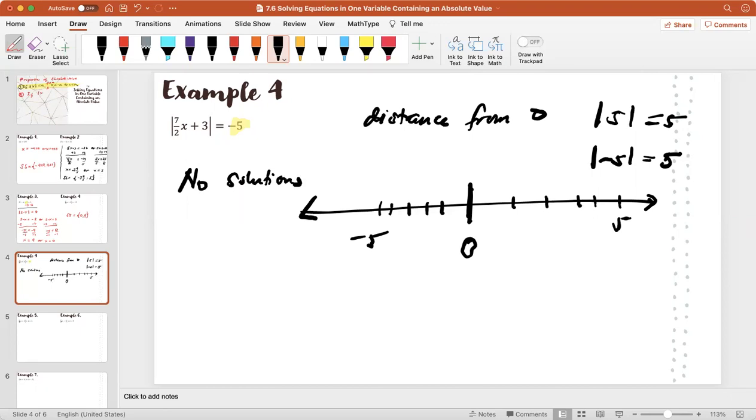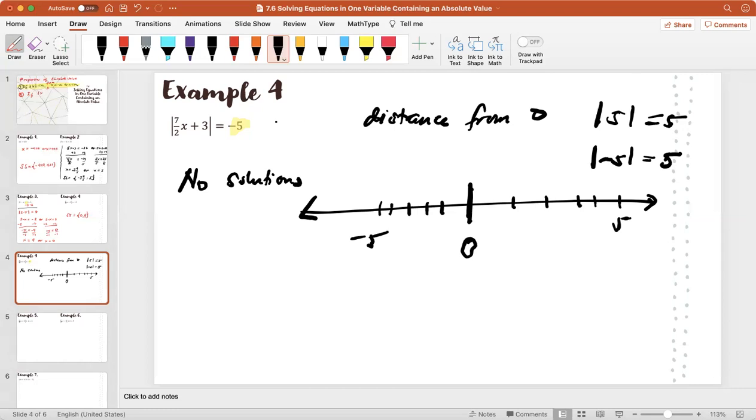Right? So watch out for this. This should always be positive. But don't just look at this. You always have to simplify. What if by simplifying it becomes positive? Then that means you can solve it. But here you cannot simplify it anymore, right? You can't, because this one is isolated on one side. There's no number outside. So that means we have no solutions.